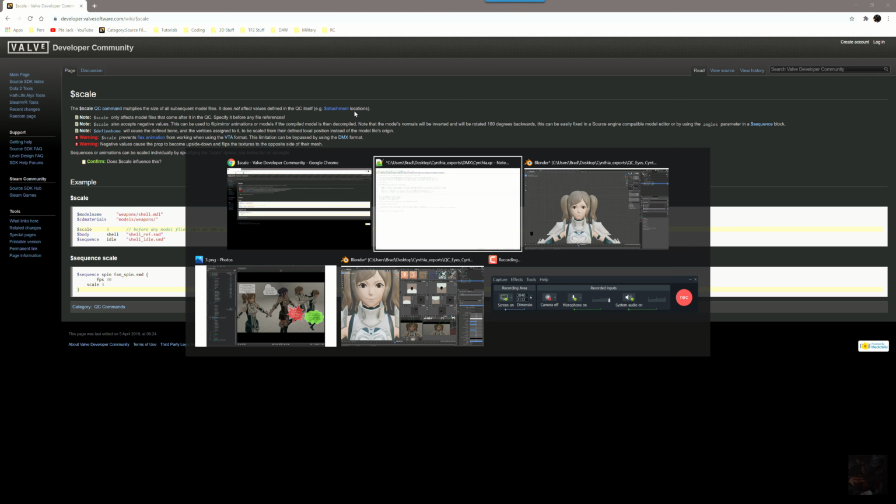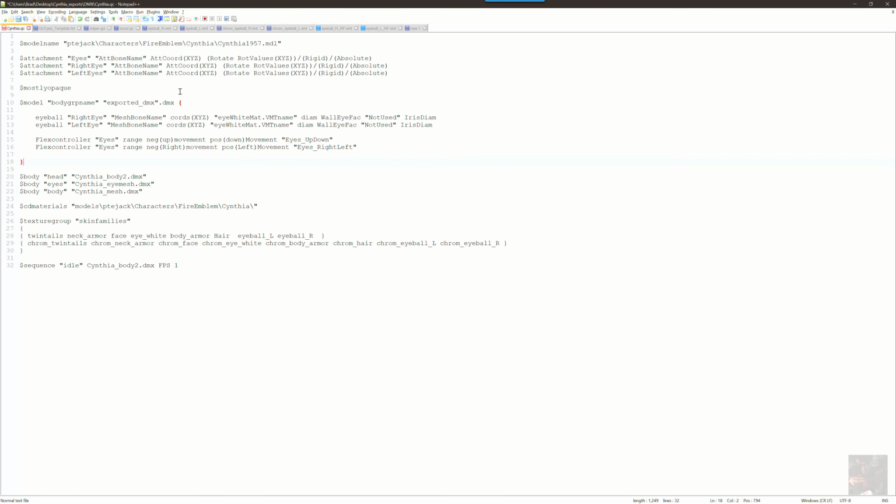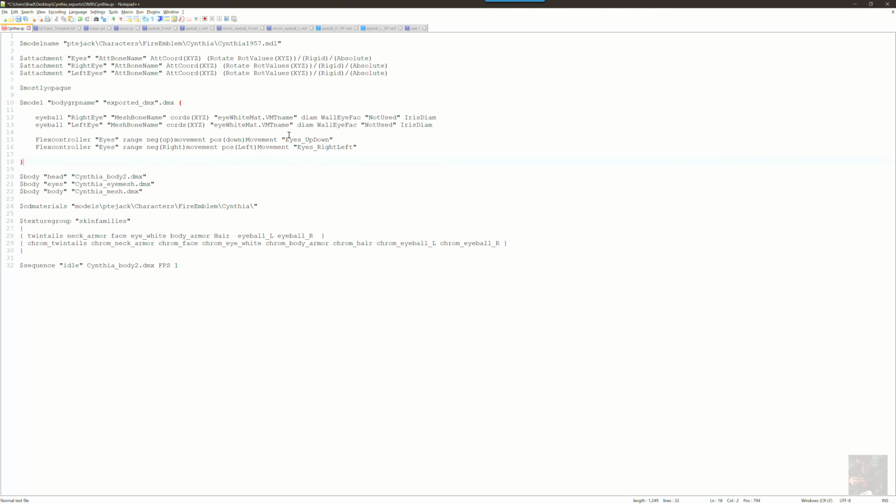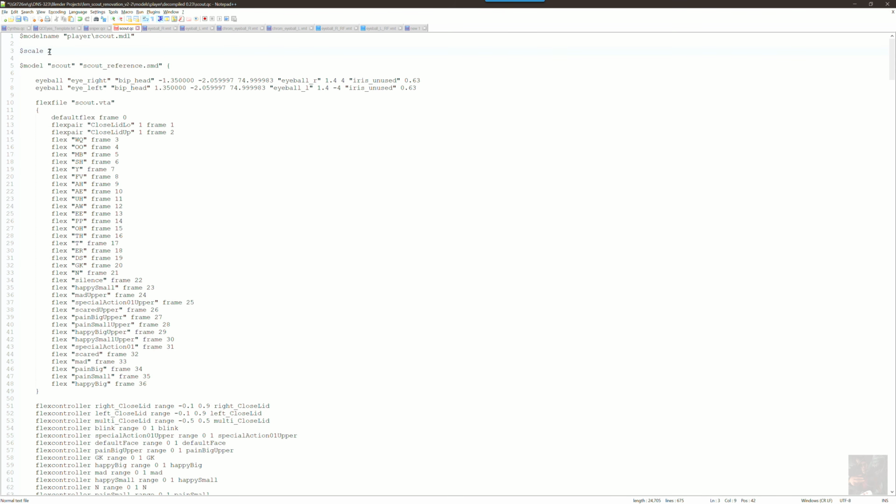However, because QCIs are actually written coordinates, it does not scale the eyes. The eyes will not work. The flexes will. Okay, so that's scale. Like I say, if you're using scale commands and doing SMD exports, your flexes and your eyes will not work.